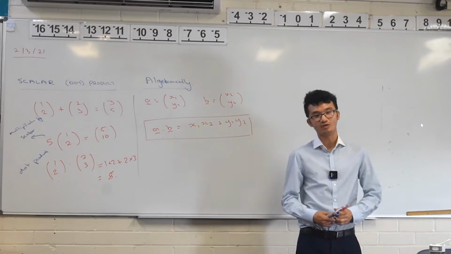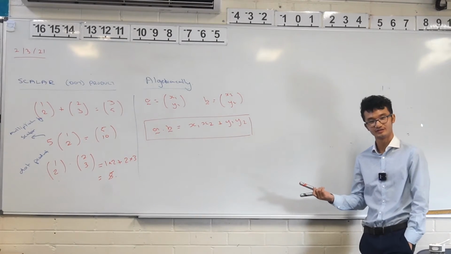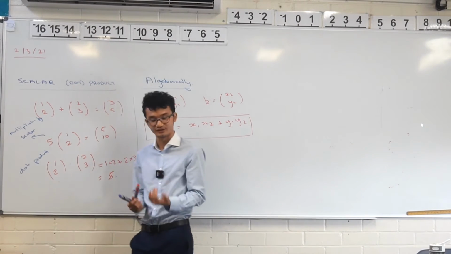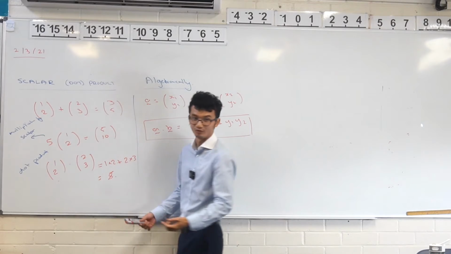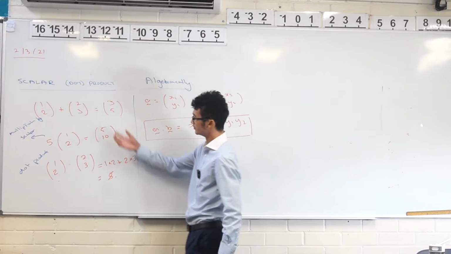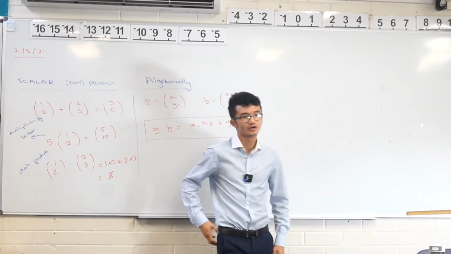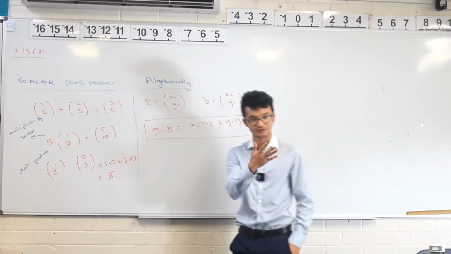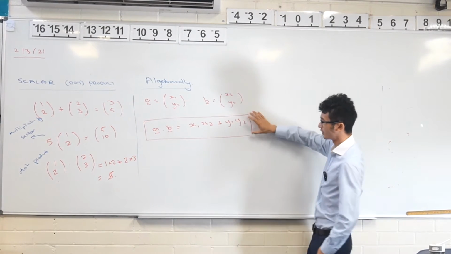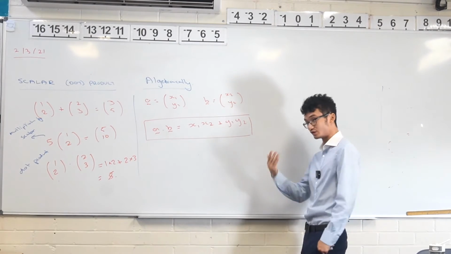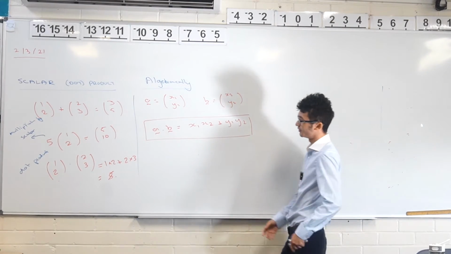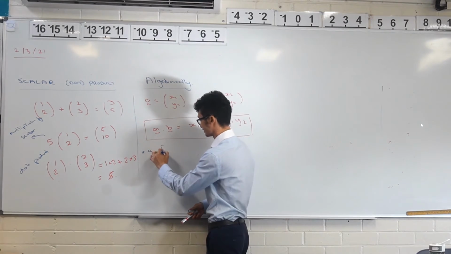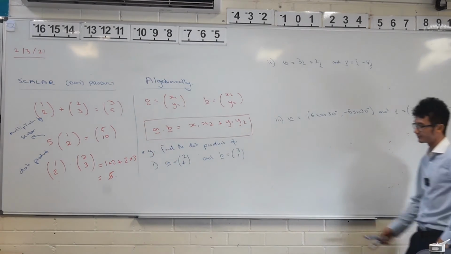Notice though, what type of answer are you getting out of this? A whole number, right? So we start off with 2 vectors, we're taking their dot product, and we're getting a whole number, which is kind of interesting because with these ones, we've gotten vectors as our answers. So that's something to think about as well. Does this number have much meaning? It does. That's when we'll look at the visual one in a moment. But let's just have a look at a few examples of how you might do these. Interestingly, the cross product does end up giving you a vector. So that's just something to think about there, right? So let's look at these ones.